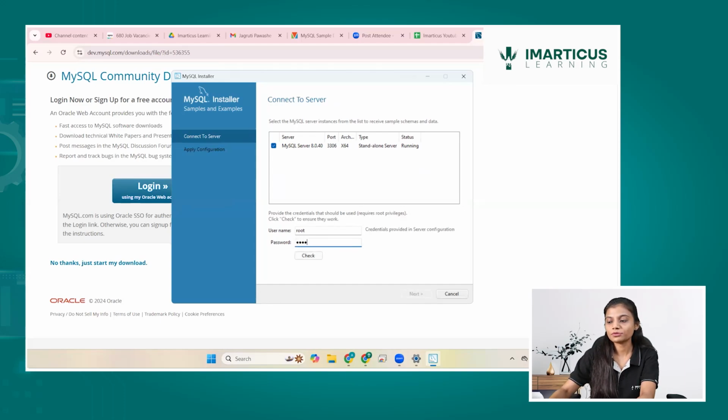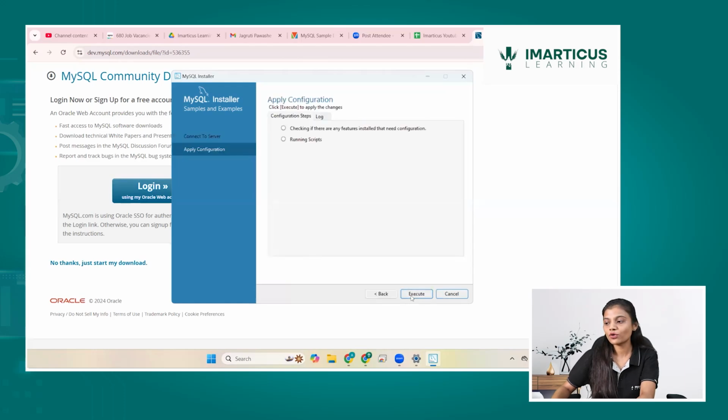As I know that I have kept it 1234, when you click on this check button, it should turn the status into green, that is successfully connected, which means the password you have set for your server is connected successfully with the Workbench. If it doesn't turn green, it means the password is incorrect. So as I've kept it, I'll click on check and you can see the connection has been successfully done.